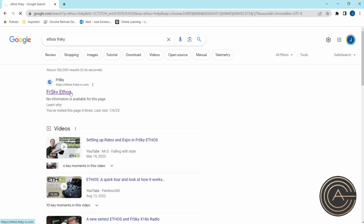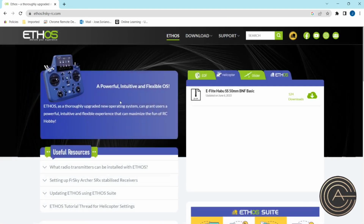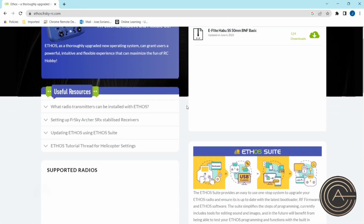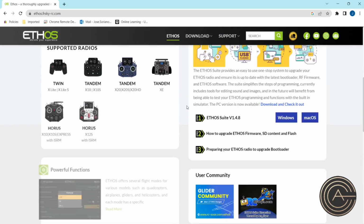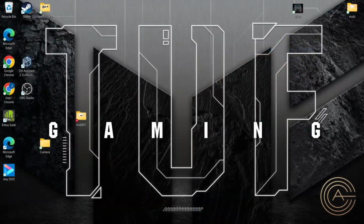This is the Ethos web page for Frsky. If we come down and look at the bottom, it says Ethos Suite, and there it is. You want to go ahead and download this. Mine's already on the computer, so I don't have to, but if you do need it, this is where to get it. Just download either Windows or Mac, and then we'll continue on. All right, so let's just say that part is done.